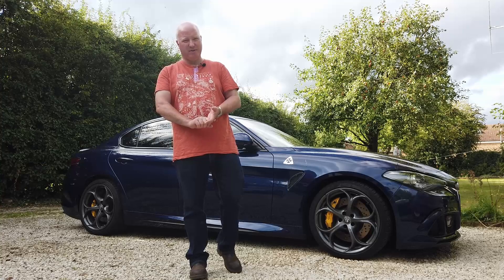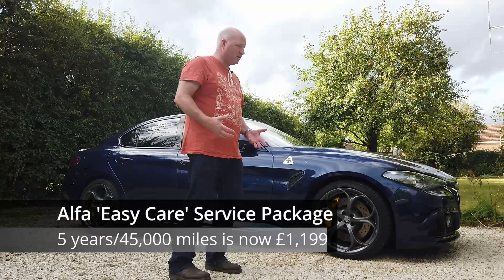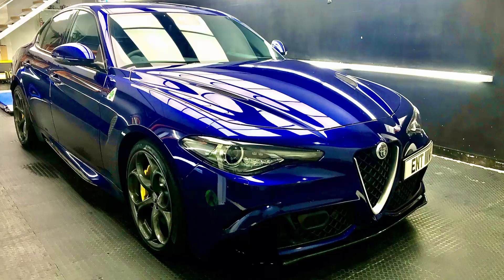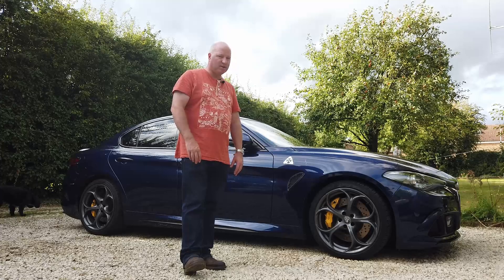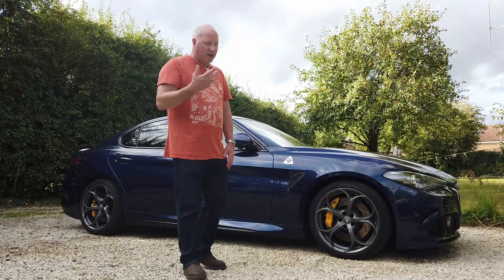That's really what made me decide this was the perfect car. And it was actually my wife who suggested I have a look at the Giulia. I'd never had an Alfa before — I'd heard all the stories about electrical issues and problems with the dealers, but those days are kind of gone now. They're not as mainstream as BMW or Audi; they don't have the same throughput of footfall. But at the end of the day, it's a modern car with modern electrics and, as you'll see, it can have its little foibles.